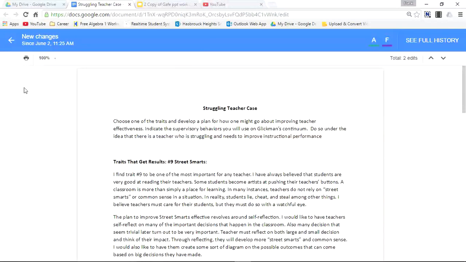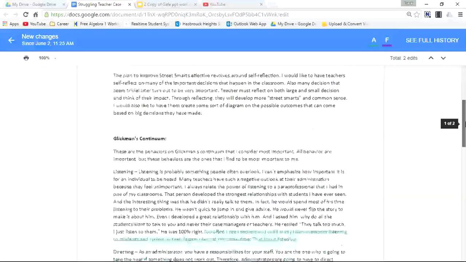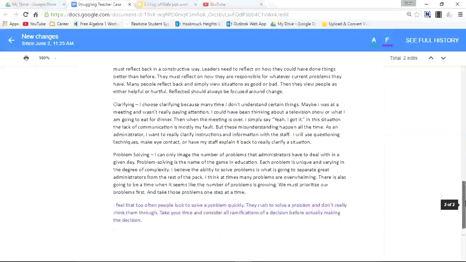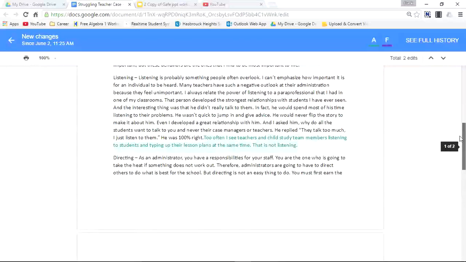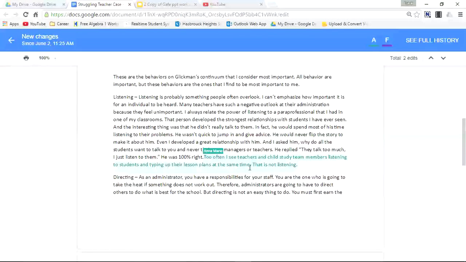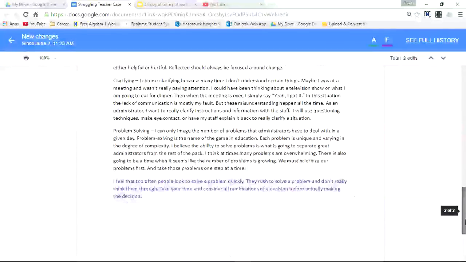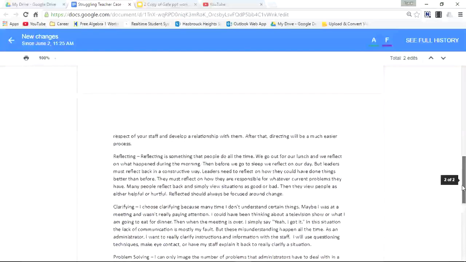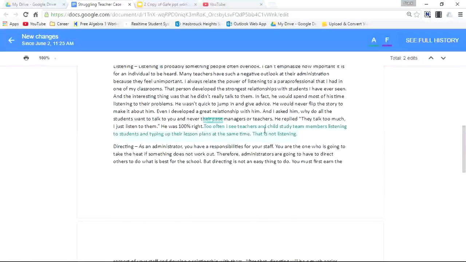And now at the top it says new changes and I'll scroll down. And here are some new changes. This new change has been highlighted in blue and blue represents Anne-Marie. And if I scroll down a little bit further, I can see another change here in purple. And when I move the cursor over the purple highlighted part, it says Francis Peter. Anne Marie. And now I've seen the new changes to the document.